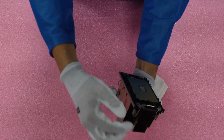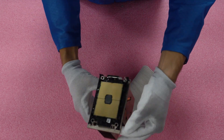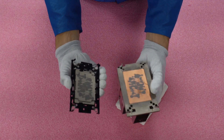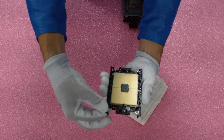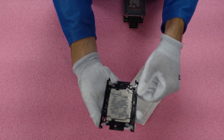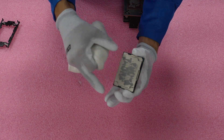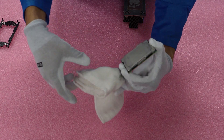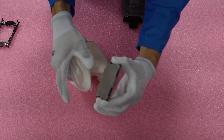Now we'll remove the old processor from the heat sink. You'll notice these pegs holding the CPU to the heat sink — it's a flexible piece of plastic, but be careful to gently push the pegs up from each corner to safely remove the CPU. Now remove the CPU from the bracket — the bracket is flexible, but gently remove the processor with just a slight bend to the side. We have old thermal paste that needs to be cleaned off, so grab your clean rag and begin cleaning. It's important not to clean old thermal paste over the motherboard, as it can flake into the CPU pins. Clean it to the side and you won't have any problems.